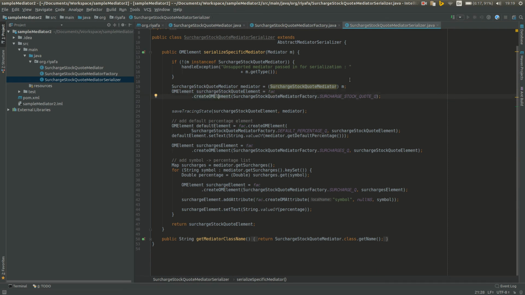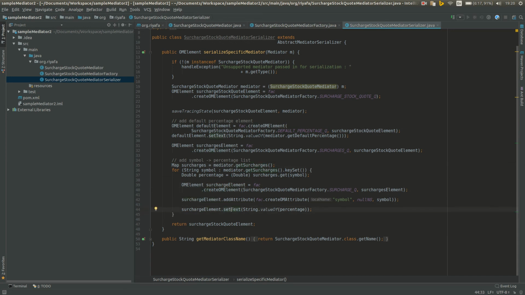We can create the OM element with this name, and then we can add to it these children, and for each surcharge we get a new element.